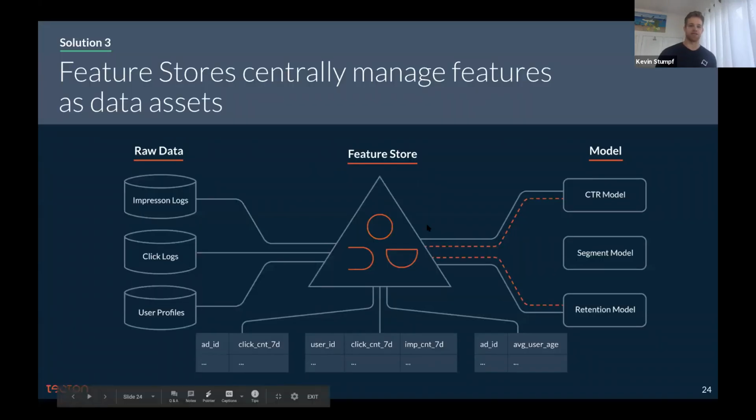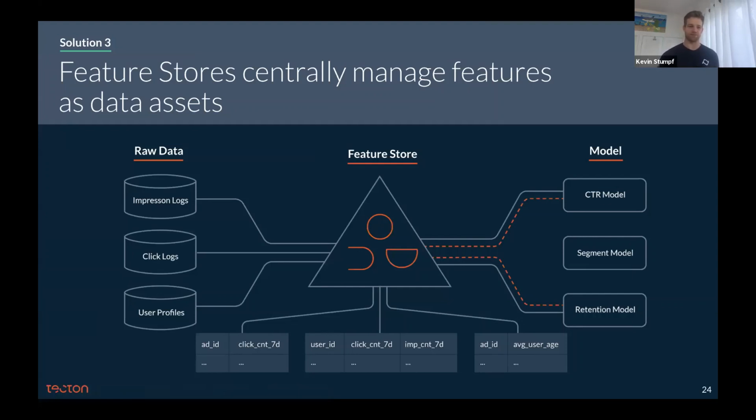And a feature store manages these features as data assets, which are built in a way where it's very easy to share them with other teams, where it's very easy to even discover what are the features I already have available in my company. What have other people been building over the last couple of months, years? What are features that are really highly trusted? What are some features that are currently running in production? Let me just try those out so you don't have to create and introduce a new feature, which could cost a lot of money.